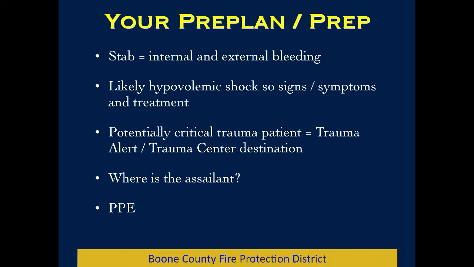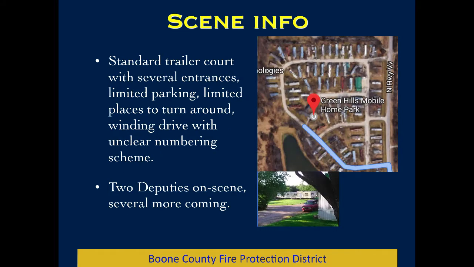So anyway, what do you think you're going to end up with having as a patient? Well, you're going to have a stab, which could be hypovolemic shock, could be critical trauma patient. There's probably some need for PPE because stabs, particularly in the chest, are sucking, spewing, spraying. And then where's the bad guy? An important thing to know.